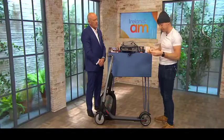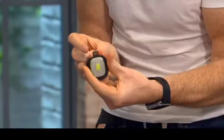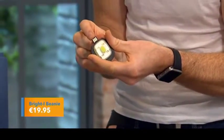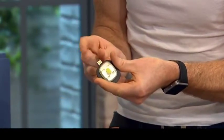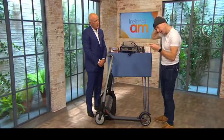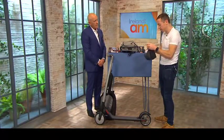It's a light, obviously. But you've got a built-in USB port there. So that's actually the USB port that goes straight into you. You don't need a lead for this. If you need to charge this up and it's out of power, you literally flip it out of the hat and put it straight into any computer or mobile phone charger or whatever, and off it charges. Now, how long would you get out of a charge? I've had this about a month and I've charged it twice.